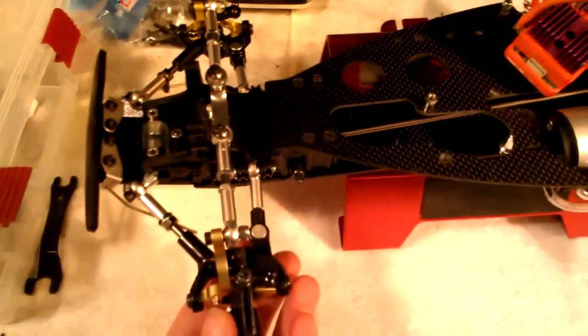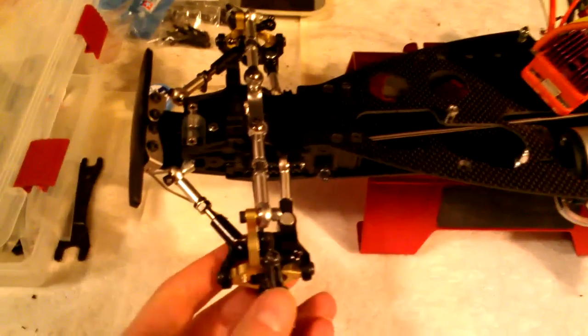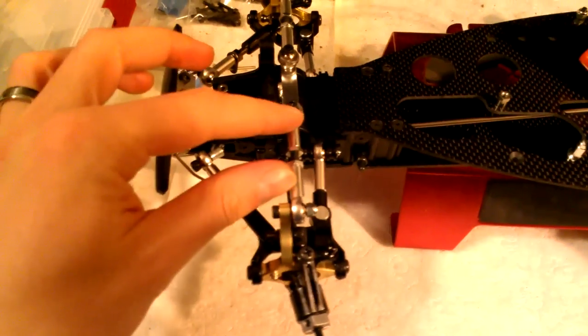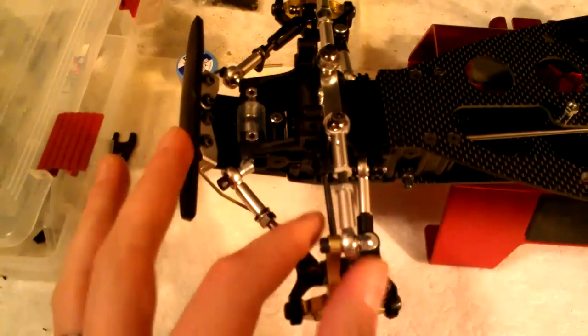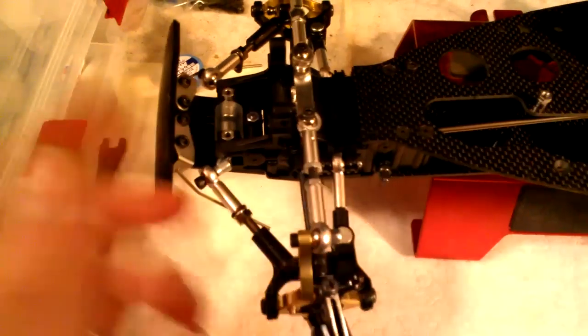I am beginning to see why this chassis was not a commercial success, at least as a racing chassis, and that has a lot to do with these otherwise very nice looking turnbuckles here. So although they do look very pretty and they're very smooth and very nice, the problem is that if you want to adjust any of them, you have to take them apart.